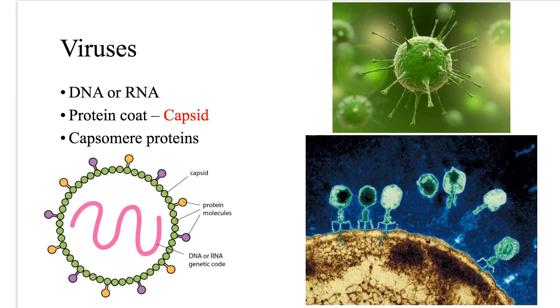So what do viruses have? Viruses simply have genetic material, either DNA or RNA, but never both. This genetic material is covered by a protein coat called a capsid. Capsid is made up of protein pieces called capsomere pieces. That's all. So there's no cytoplasm, no enzymes, nothing, no chemical reaction. Nothing basically goes on within the virus.